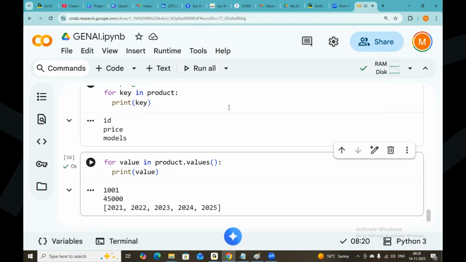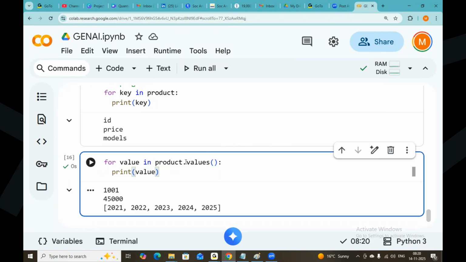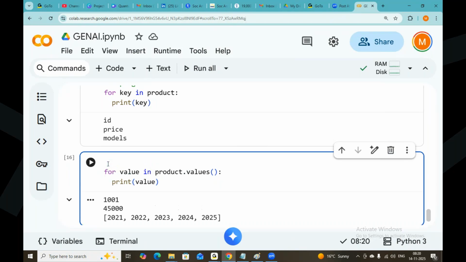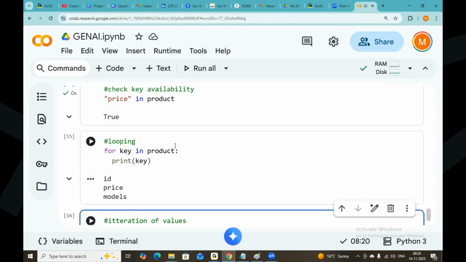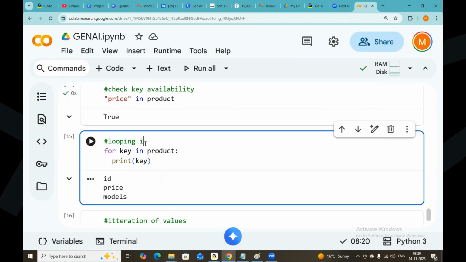This is iteration of values. And the earlier one is looping or iteration of keys.